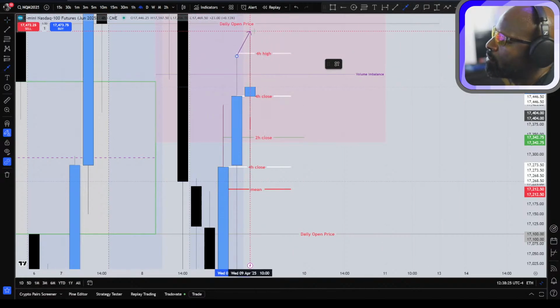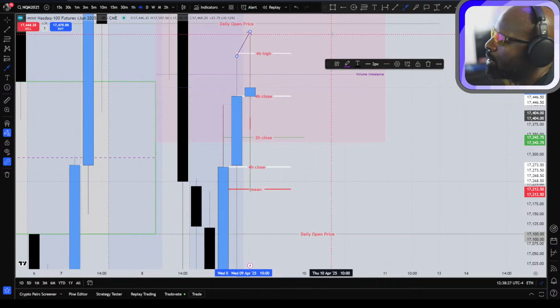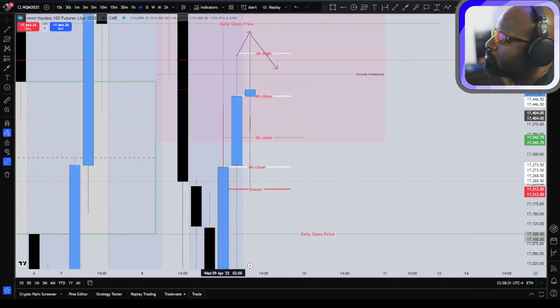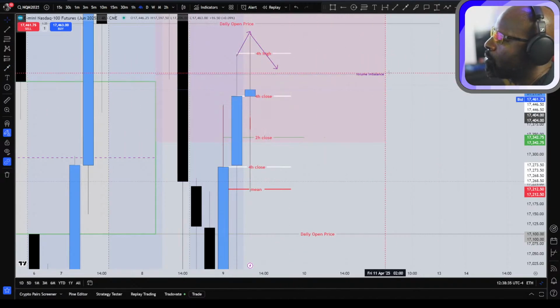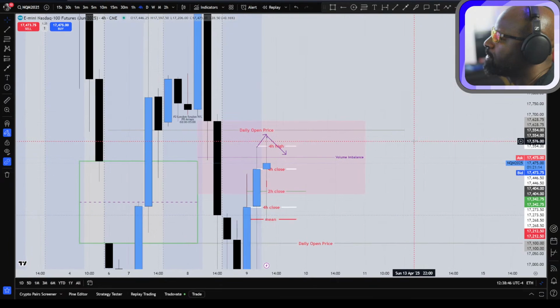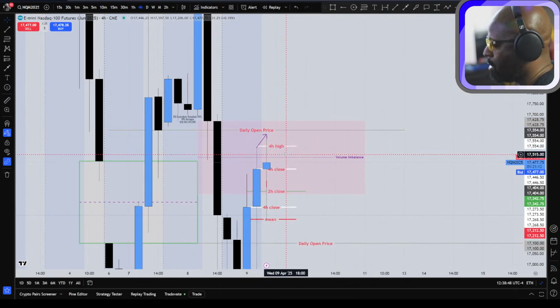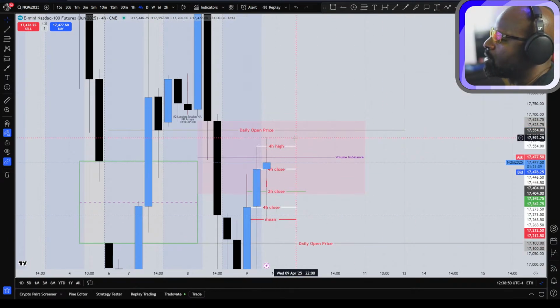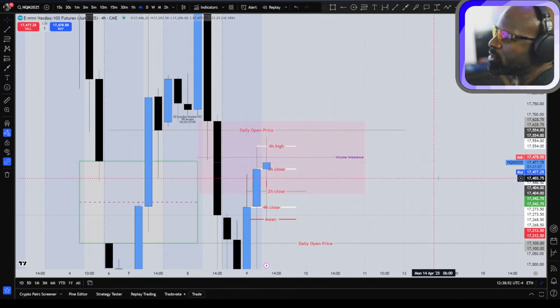Or this becomes a swing high, because we are consolidating right now. We can make a swing high into this level and then a swing low to this level, right? And we have a lower high here. As long as we stay below the consequent encroachment of this imbalance, we could just be building up slowly into this range before we make a move to the downside. But that's going to take a lot of time, and that requires patience. That's the pain of patience.